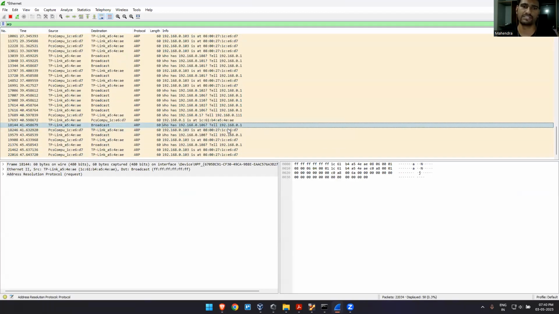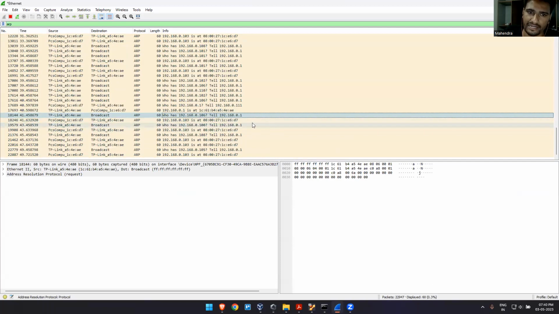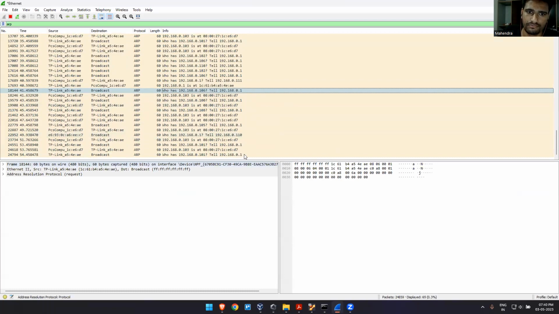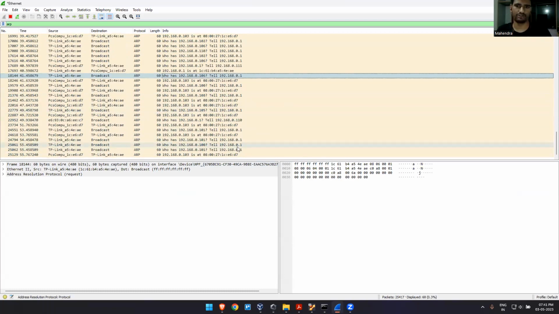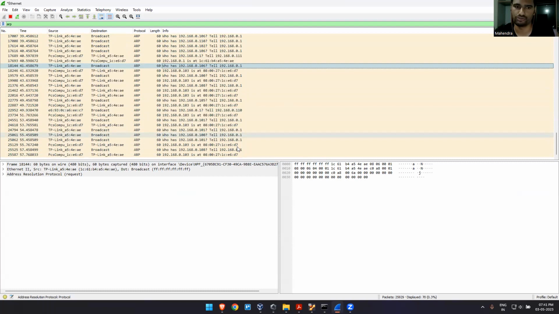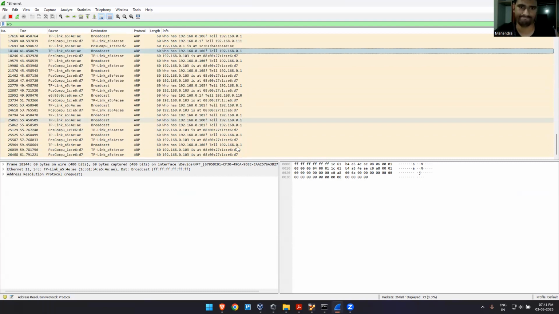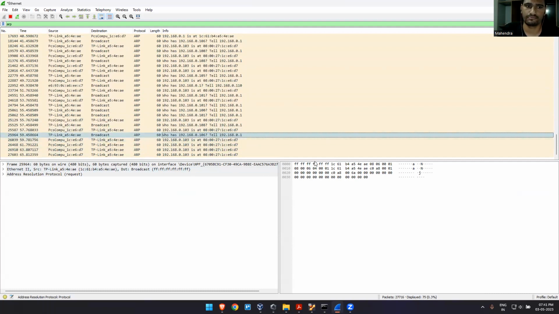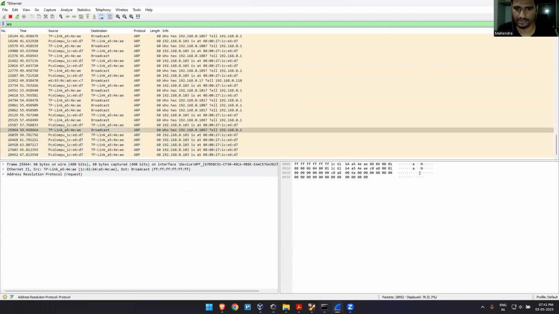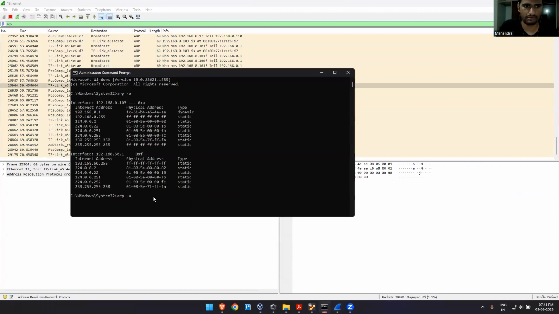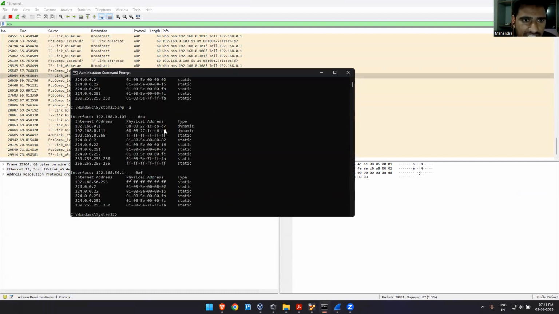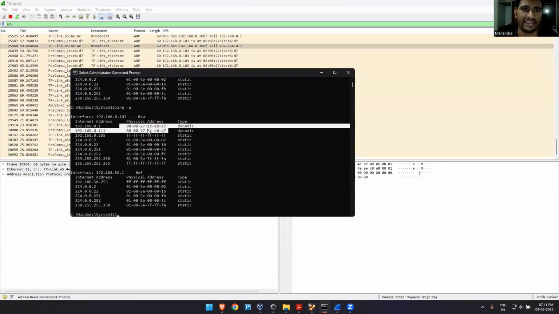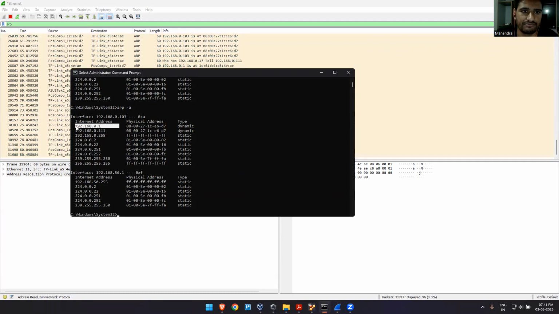That's actually, sir, the problem here. Sometimes it shows duplicated data next to the IP address, but this time it's not showing. Out of 10 times, it shows once, and 9 times it doesn't show duplicate data. Maybe I can see it in my command prompt if I use this. Here it is, sir. You can see that two machines have the same MAC addresses, but the IP addresses are changed.